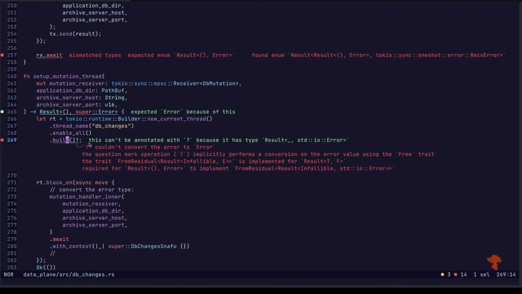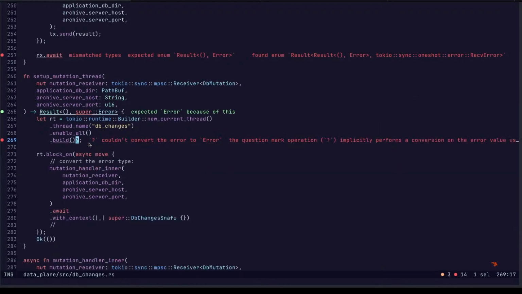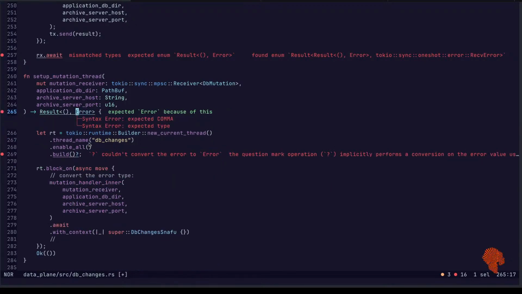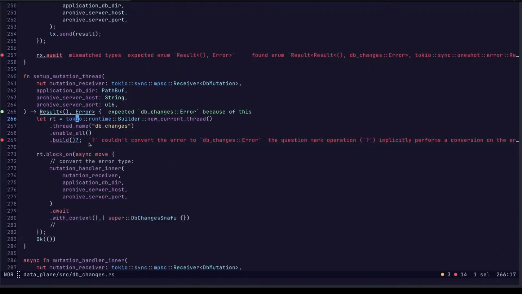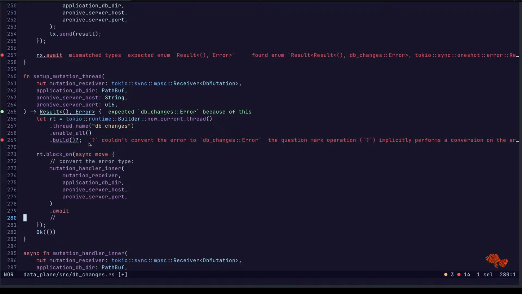Standard IO error. Interesting. That should not be super error. I guess it could be. We could change this later.